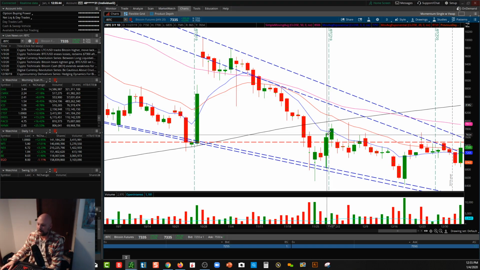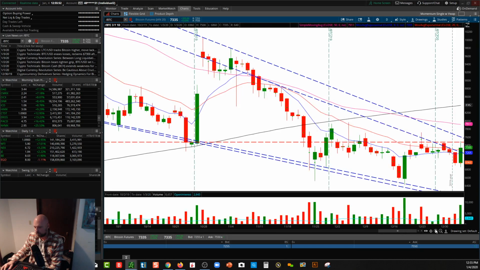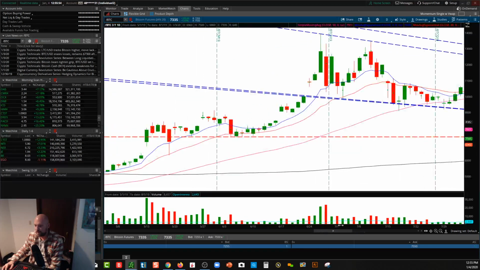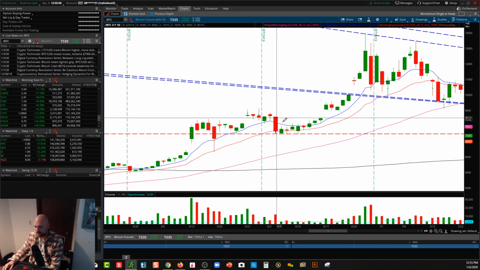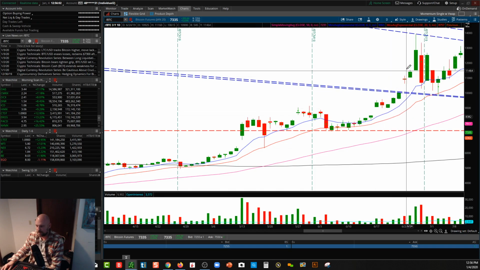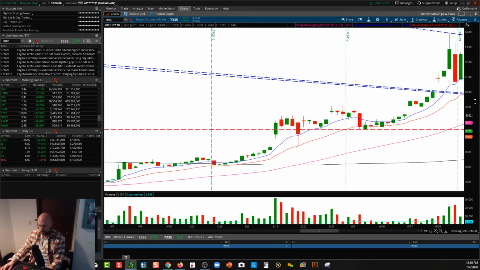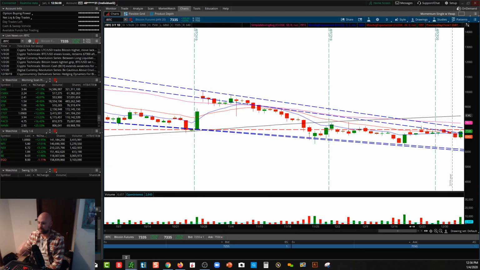So if you're using my strategy of that bull flag, maybe you would have looked right in here, but there's so much overhead resistance. So I like stuff like this, right? Little small candles with the 9 EMA over the 20, get in at lower support, and then ride it up and decide when I'm going to take my profits. Again, that's just me. But the Bitcoin sector is very, very volatile.